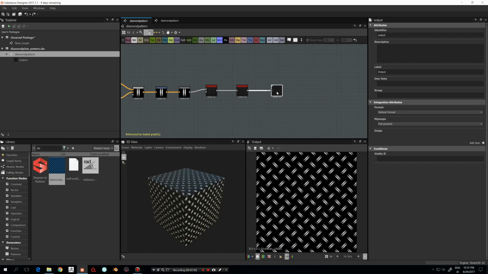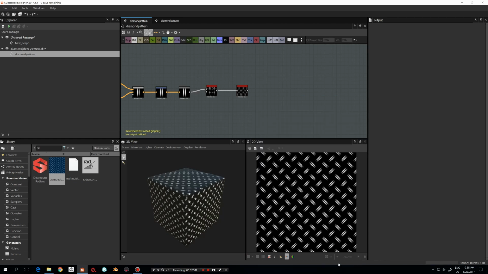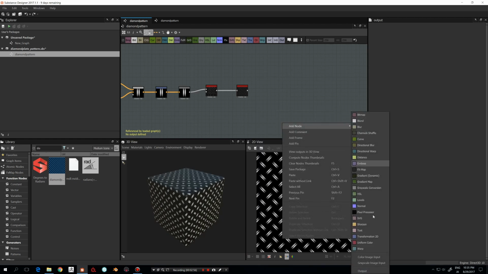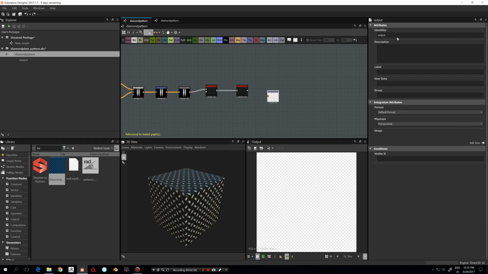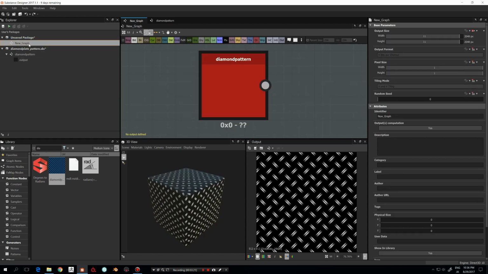So if we just go and add node, and we can go to here and add output, I just clicked the wrong button, so I'm going to do that again. Now we can see the identifier here, and we could do height or something like that. We can use different identifiers in here and so on. So I'm just going to do that and drag and drop this here, so now we have a complete graph which has output, and now we can just keep using this.